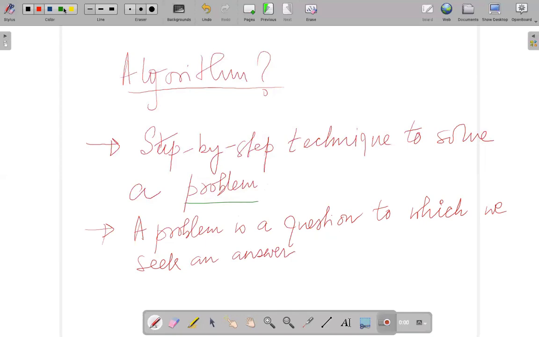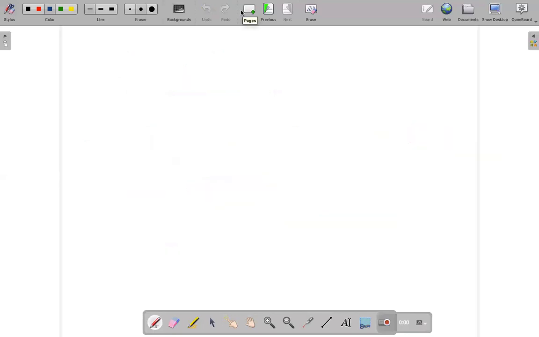Basically, a problem is defined as a question to which we seek an answer. To be a little more precise, let us take an example. So the following is an example of a problem.